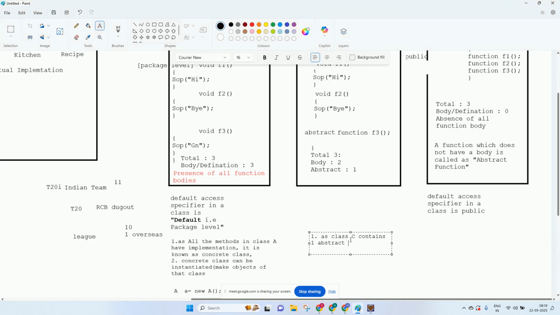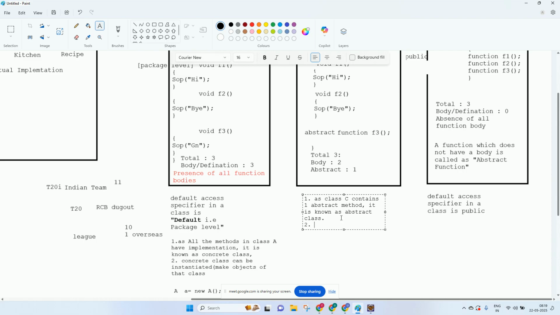So as class C contains one abstract method, it is known as an abstract class. And abstract you have to physically write over there. Concrete, no need to physically write the concrete keyword. Concrete is just a term. So as class C contains one abstract method, it is known as an abstract class.